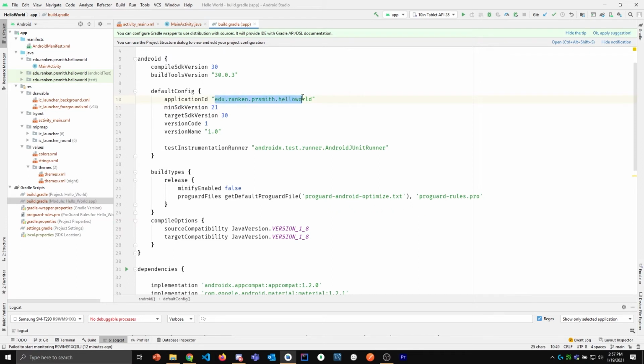You'll also notice in here is the name of the package, ED Ranken PR Smith. So say you want to copy and duplicate the project, make a new version, which some of the labs ask you to do. This is one of the things you'll need to go in and change if you need to fix your package name. Cool.